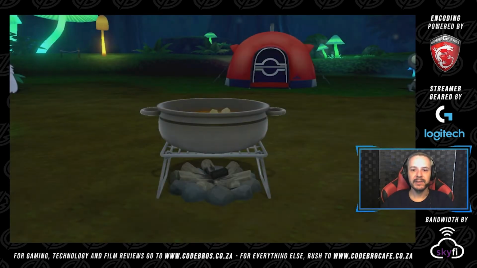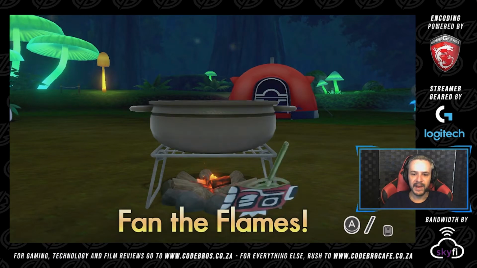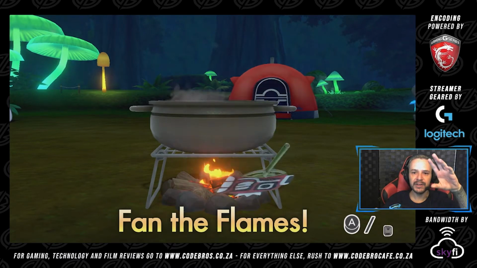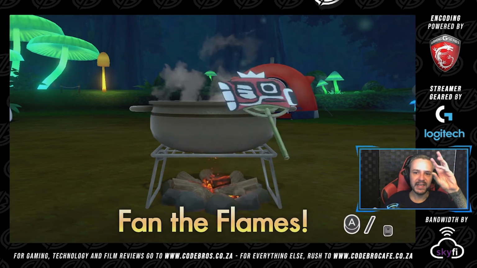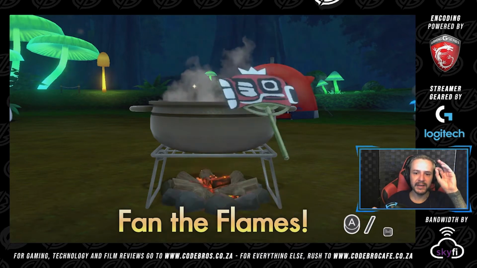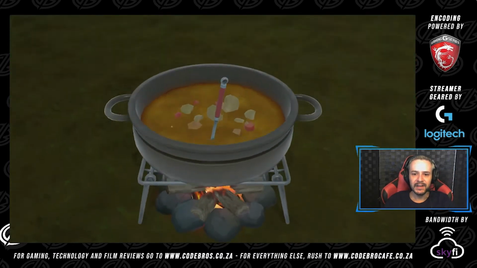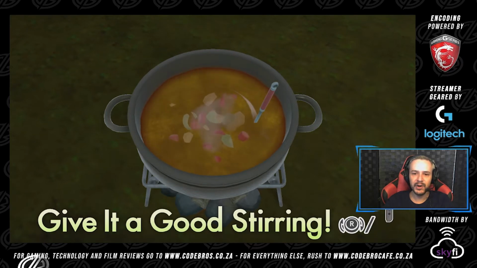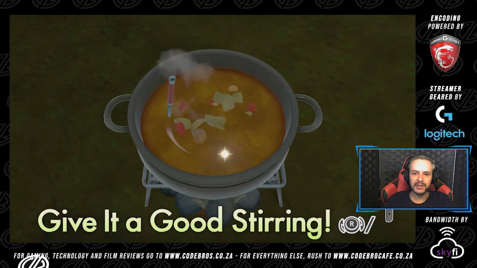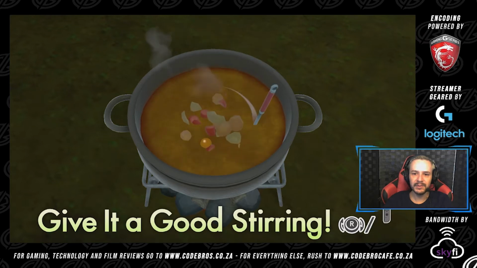Okay, so the cooking is a bit of an interesting little challenge. So you throw in all of your ingredients, your special ingredient, and now you need to fan the flame enough till above the pot you start seeing those little shimmery star thingies. That just means that I've got the temperature right, and I must try and now maintain that. And now I need to stir, and again the same thing. I've got to stir enough to the point where it starts sparkling, and if I do a little bit too much, it will start spilling over the edges. Uh-oh, I've lost the sparkle. There we go, sparkle's back.